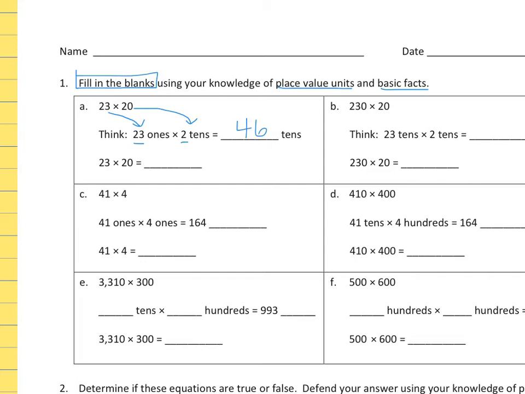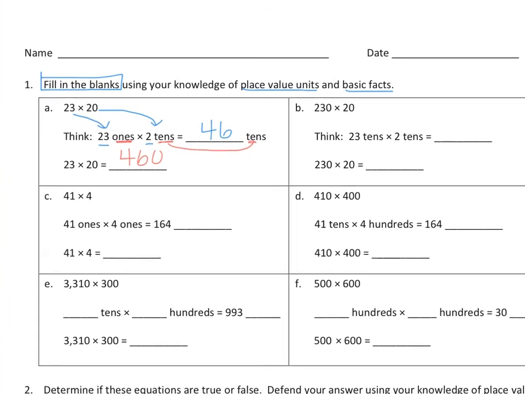Now, in red, we're taking the word ones and multiplying it by tens. Well, the word ones times tens, it will give us the unit form of tens. And so now we have 46 tens. 46 tens would mean we got to put a 0 at the end of 6 to make it 460. Because 46 tens is the same thing as 460.